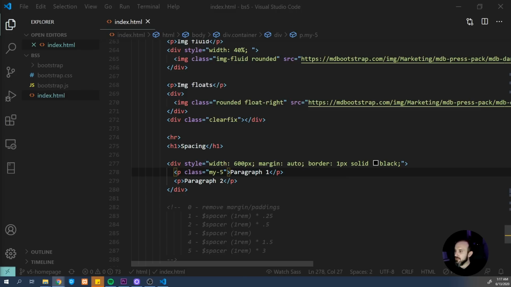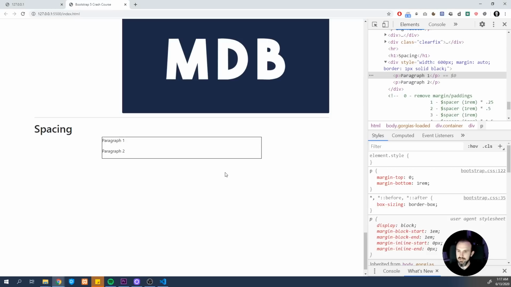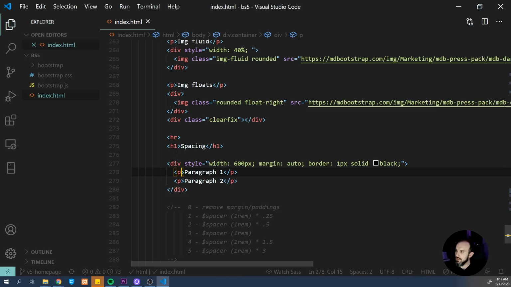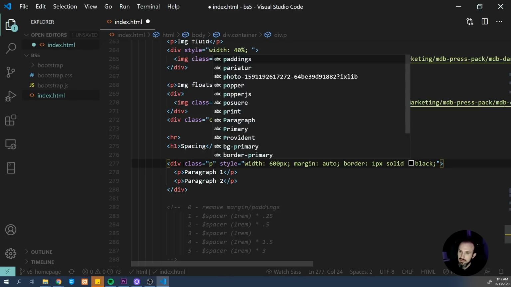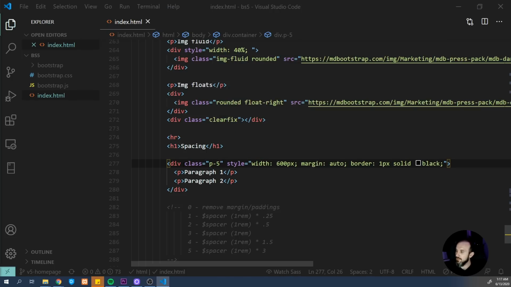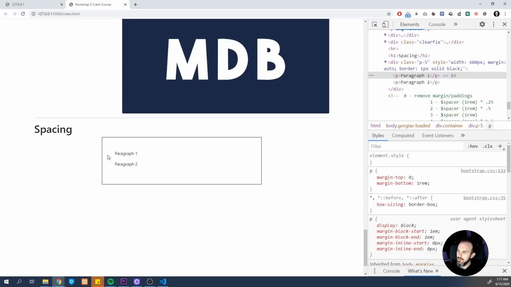Now let's have a look at paddings. It's pretty much the same. I'm going to remove the margin for a second so we can better see the results. So I'm going to add a class to this one. I'm going to say padding 5, and this will apply padding, something which I didn't mention yet.